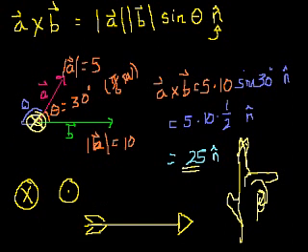If I were to attempt to draw it in 3 dimensions, it would look something like this. Vector A, let me see if I can give some perspective. If this was straight down, if that's vector n, then A could look something like that. Let me draw it in the same color as A. A could look something like that, and then B would look something like that. I'm trying to draw a 3-dimensional figure in 2 dimensions, so it might look a little different. But I think you get the point. Here I drew A and B on the plane. Here I have perspective where I was able to draw n going down. But this is the definition of a cross product.